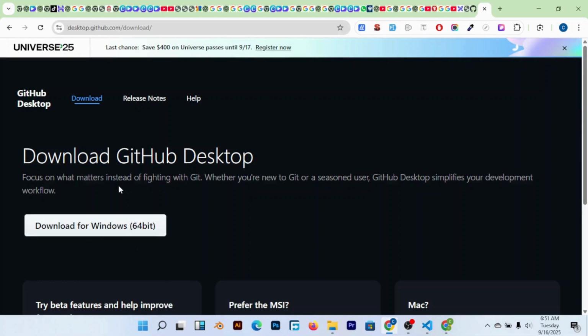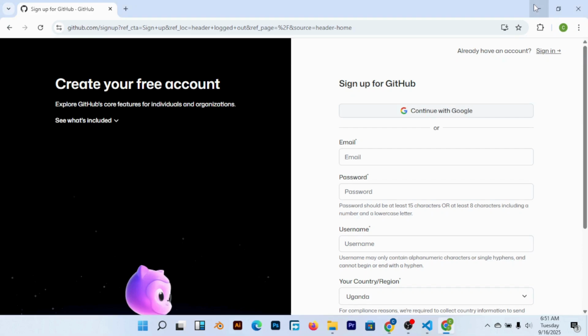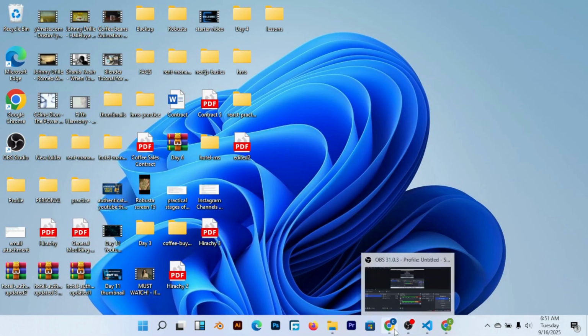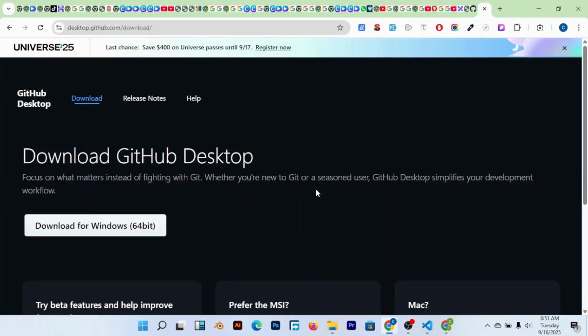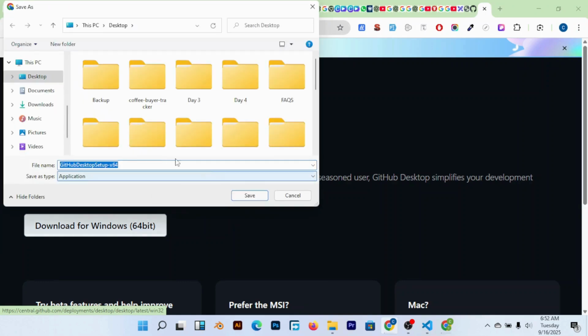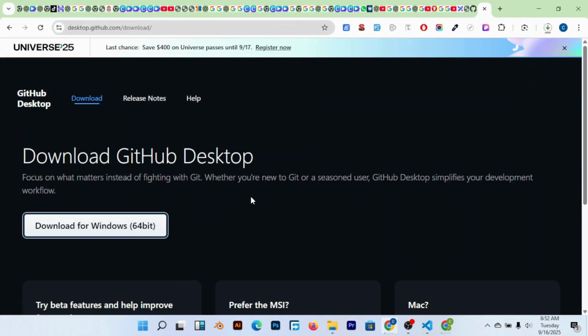This we are going to look for, the only way how we can push our code from here. Of course, there are two ways how we can push our code. We can push our code when we are writing it using a command line interface, and the other way is when we are using an application to do it for us. So right now I want you to go and download GitHub Desktop. It will be there. They'll bring for you download for Windows, and you choose.